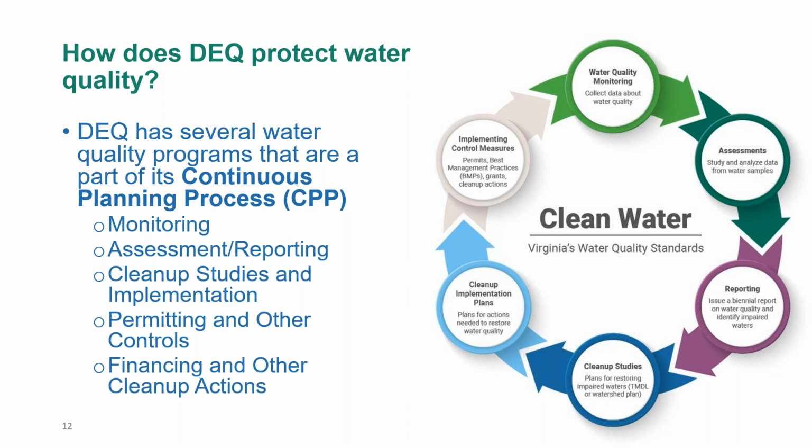The primary goal of Virginia's CPP is to maintain the state's water quality standards, which DEQ achieves by monitoring, reviewing, and evaluating water quality data, limiting the discharge of pollutants from point sources. Again, those are pollutants that are entering the Virginia waterway from a single source, like a discharge pipe from a wastewater treatment plant or something along those lines, and also promoting the implementation of control programs and practices to mitigate water quality impacts from non-point source pollution. Again, that might be an agricultural field, it might be streets and roads, that sort of thing. It comes up from construction sites, suburban lawns, and other non-point sources.